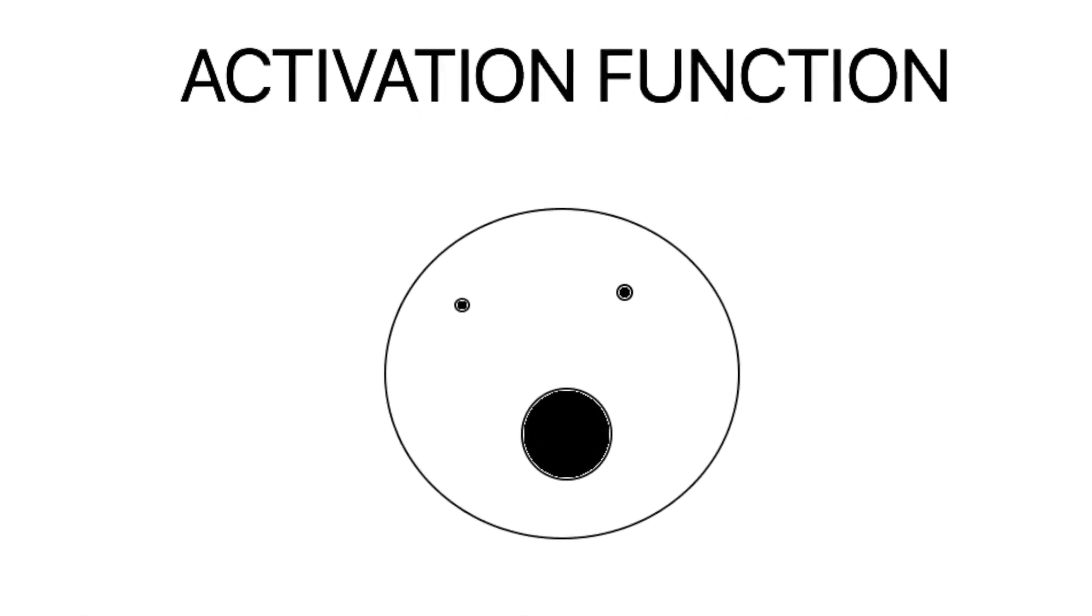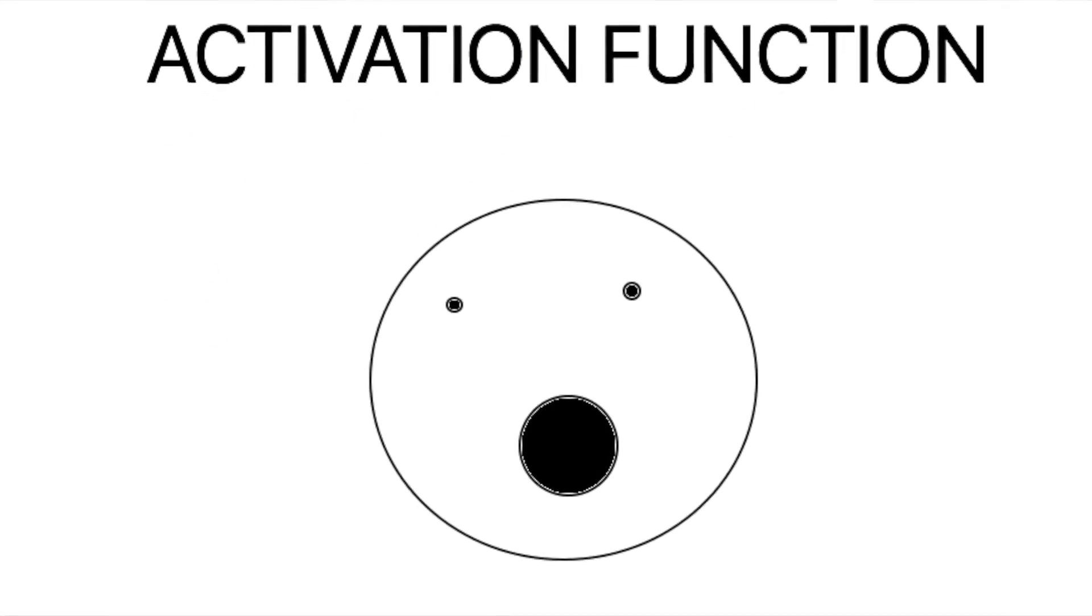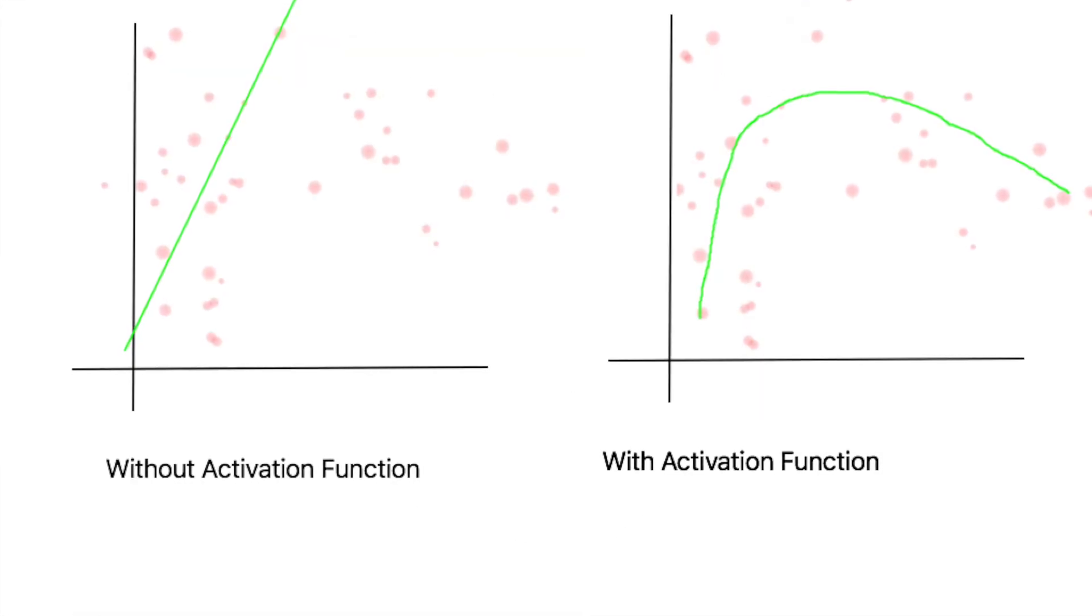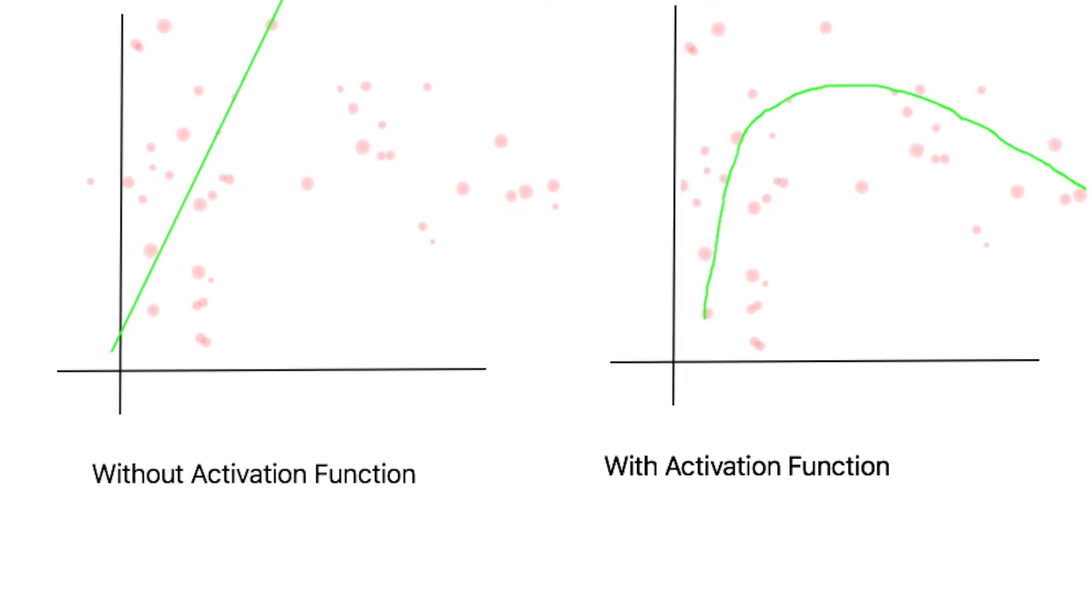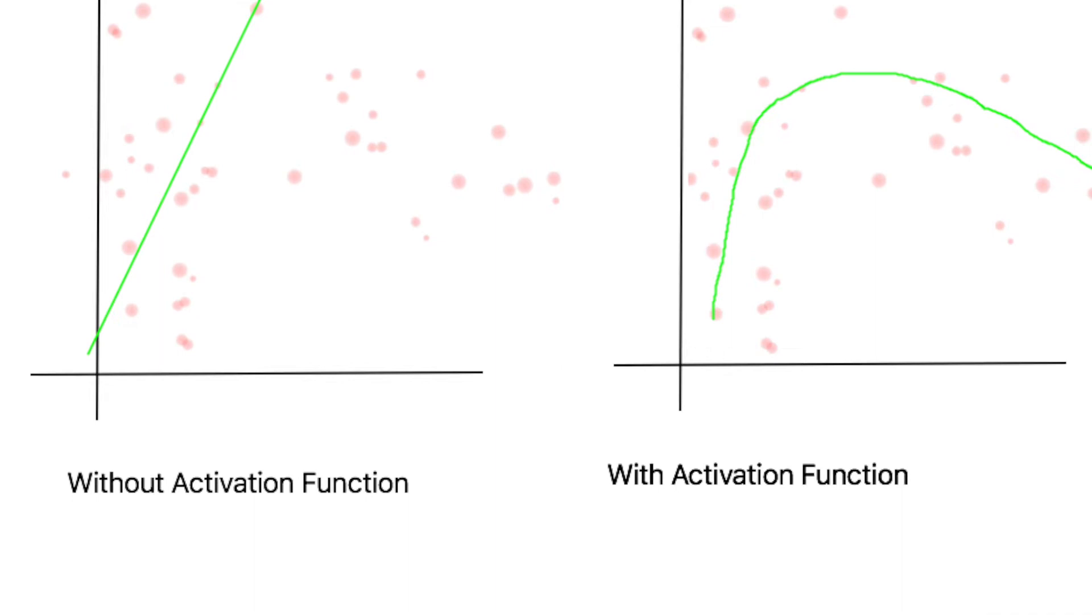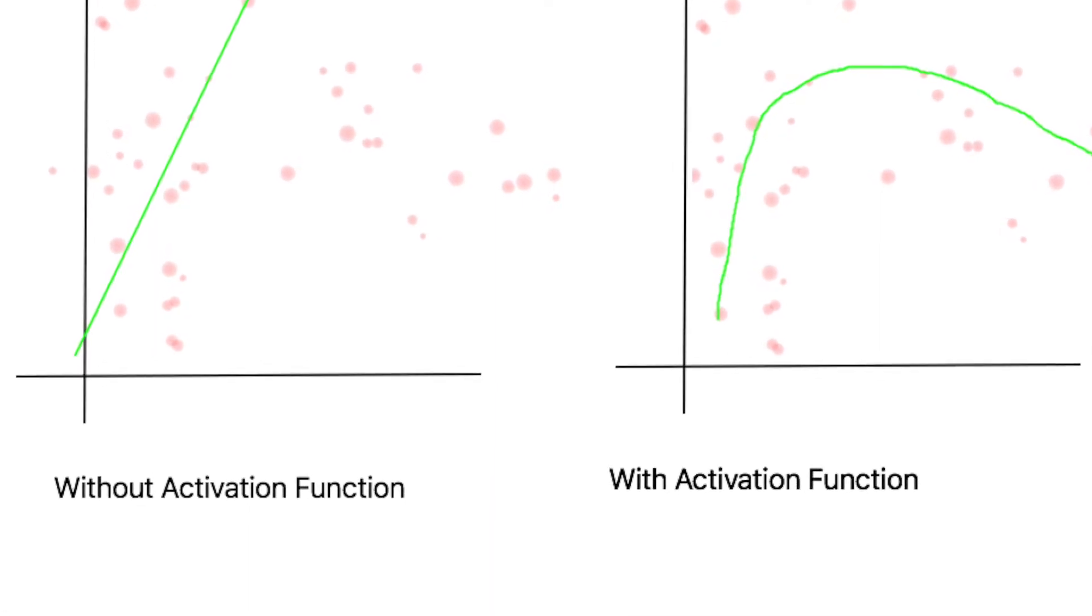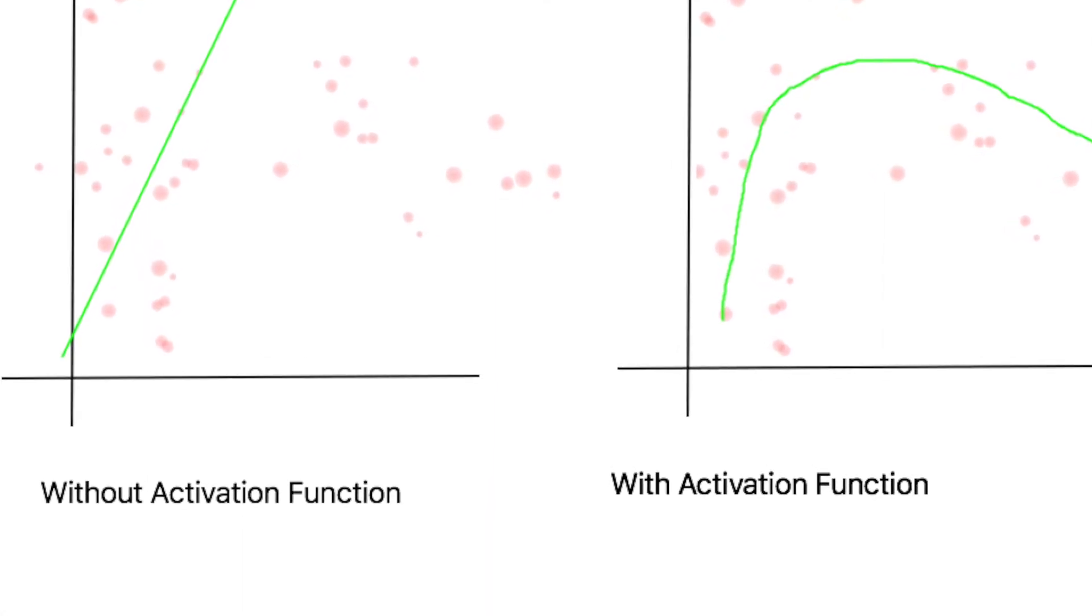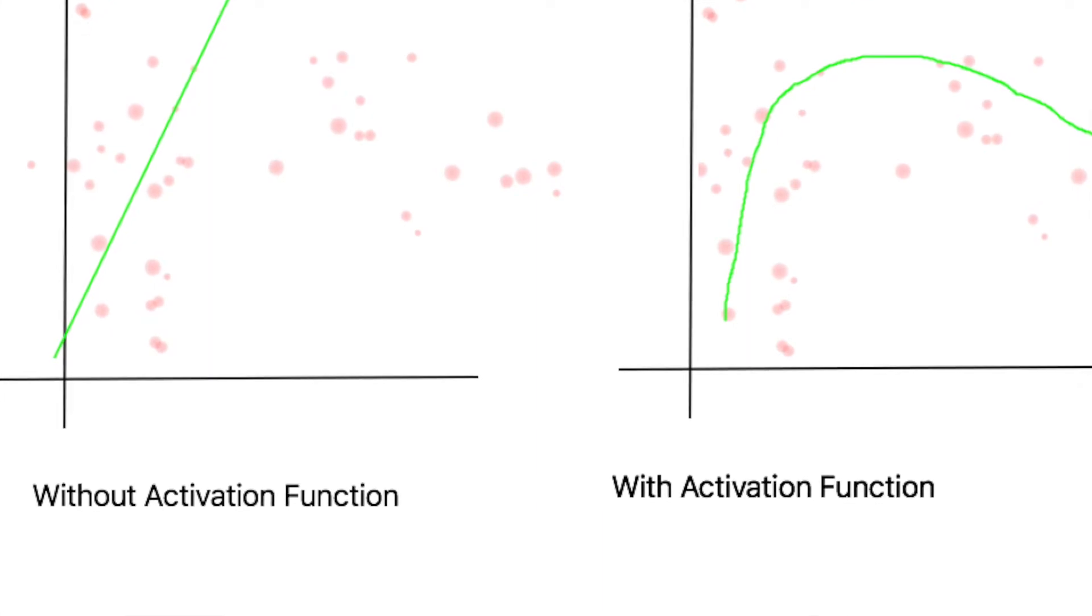Activation functions are at the heart of the deep neural network. Without an activation function, you will only be able to fit linear models to your data. Data can have very complex relationships and you might have to fit non-linear functions. Rectified Linear Unit is one of the activation functions and Softmax being the other.